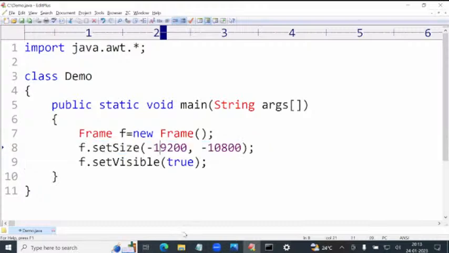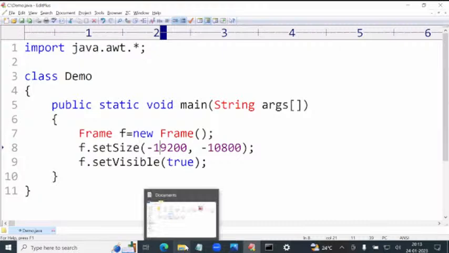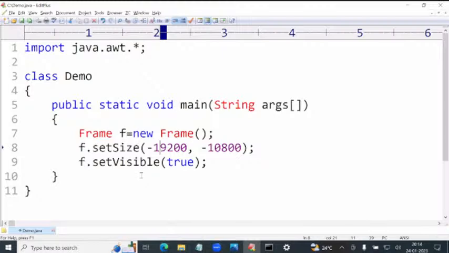Now, here what will happen? One width variable is there. One height variable is there. These two variables they made private. You cannot access them. How to access? Through the setSize method. You will pass some data to set the width and height, but the logic is already present. It will not allow it. So that's why it is not possible to set 19,200. More than maximum size, maximum size. Less than minimum size, minimum size. That is only possible. That's why variables should be private.